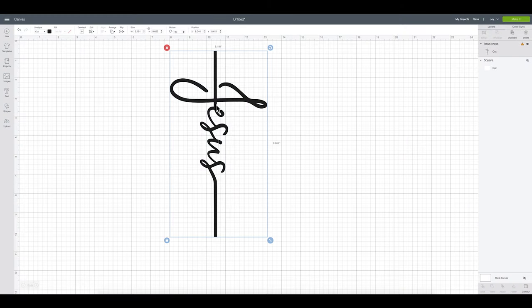This is the design that we're going to be using. I think it's going to look really neat on this shirt with the foil, and I will link it below. I was inspired because I saw someone at church on the worship team wearing a shirt similar to this — it might have said 'faith' instead of 'Jesus.' My husband nudged me and said that shirt is really cool, you could totally make something like that. So I'm really excited because yes, I totally can make something like this. It's already a pre-made design, so all I have to do is size it and get it ready to go.